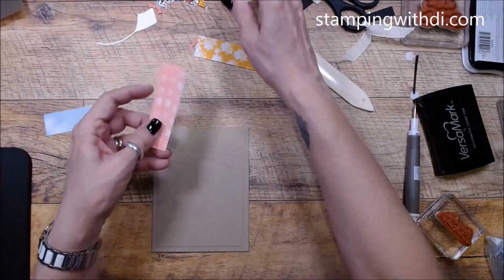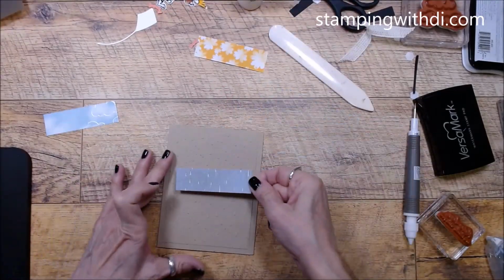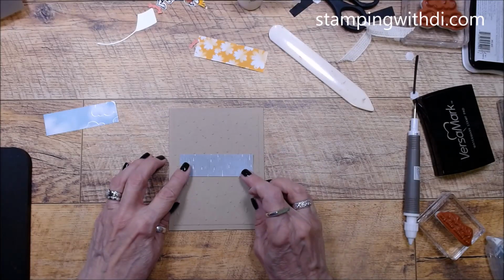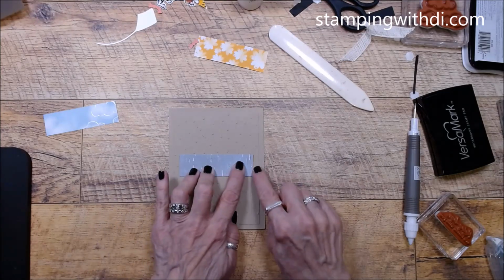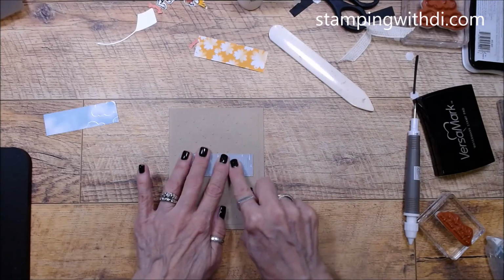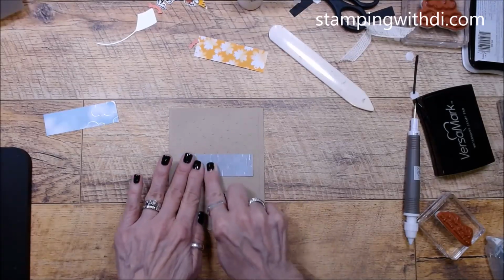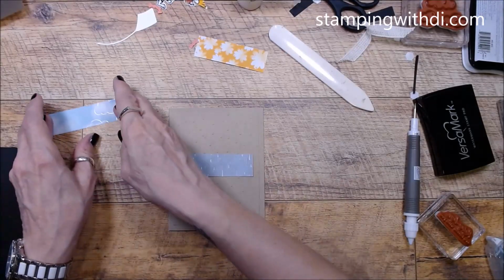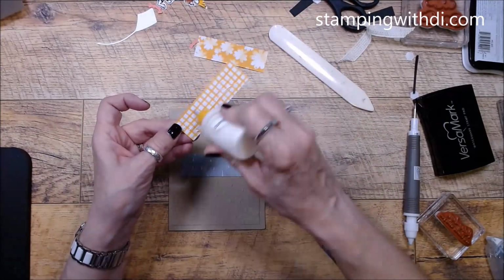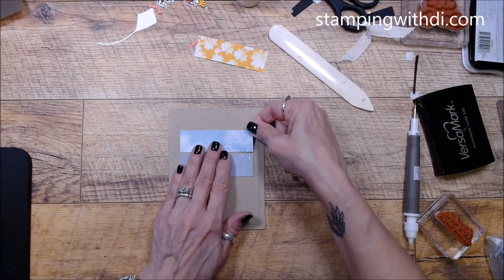All right, so we're going to glue them on the same way. So I'm going to glue my raindrops on first. So we've got our raindrops in the center. And again, I'm just eyeballing that I have about the same on each side. Now you're gluing this on and it's got all these little raindrops on the back. So you just kind of want to push so that paper will connect to the flat paper. Then we've got our cute little clouds. This paper is adorable. Look how fun that is on the back. All right, so we've got our cute little clouds up here.